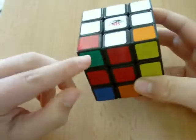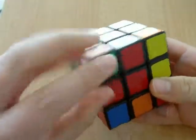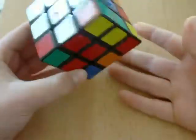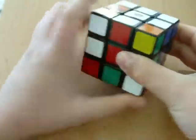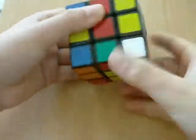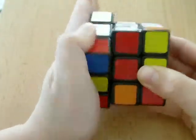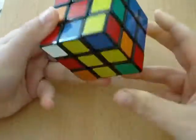Suppose the cube that has to go there is already in its spot, but it has to be flipped — it has to be permuted. Well, there's no easy algorithm to do that. So you will have to bring this down, put it to the side, bring it up, and therefore do the algorithms again. Palm, down, connect it, and bring it up.